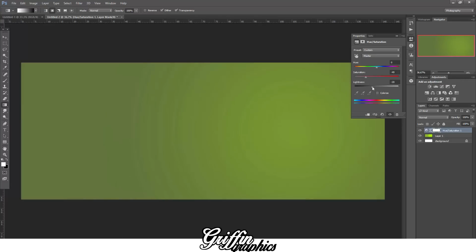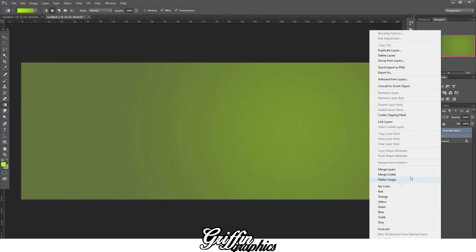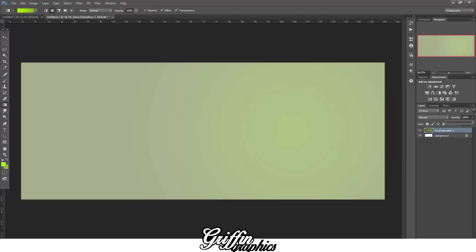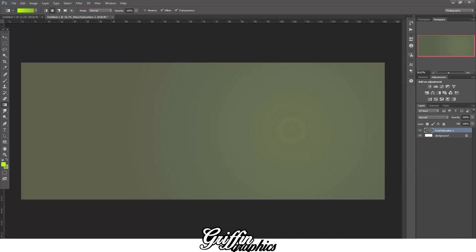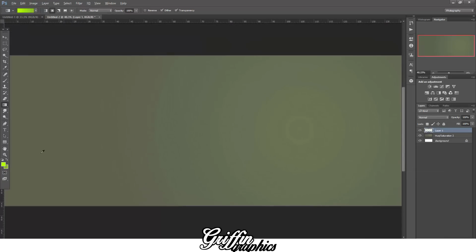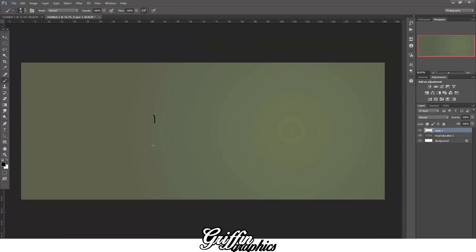Now I chose green because what I'm going to be painting, the leaves are going to be green and the grass is going to be green, meaning it's mostly all going to be green. So if it was like a red background, for example, it's going to take away from the image and it's not going to look natural. So that's the first thing that I did.